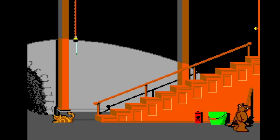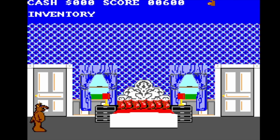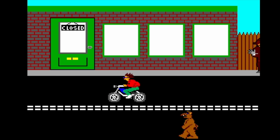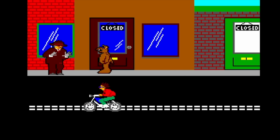I mean, yes, you can figure out a couple of things along the way, and obviously some things make sense, but the jumping mechanic's a little weird. When you turn left and right, it's kind of weird. I do like this creepy kind of like, gonna capture you guy. Oh, good old Alf for the Sega Master System. A lot of people put this right at the top of the list for worst games on the Master System. I don't think it's as bad, but 1 star, I'll put it there for sure.